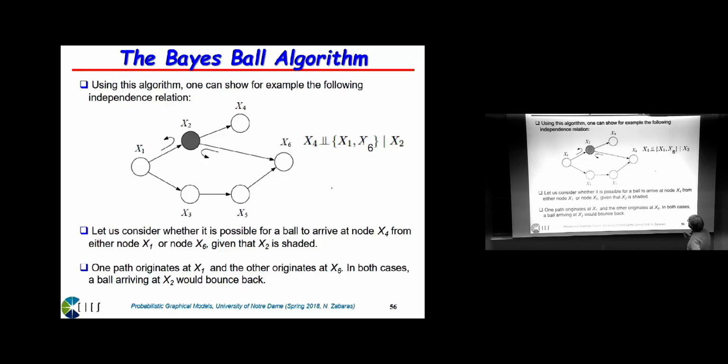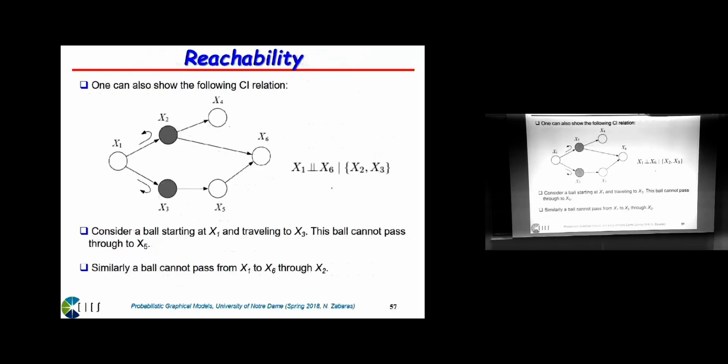And then from x6 to x2, is this path blocked here? This is given, and then a ball can go this way, and then it's blocked at x2. So, if you try to do this calculation with the factorization of the probability distribution, it will take you basically half an hour or something. If you trust these relations and you do them maybe once or twice, you don't have to bother again, and you can establish those for good.